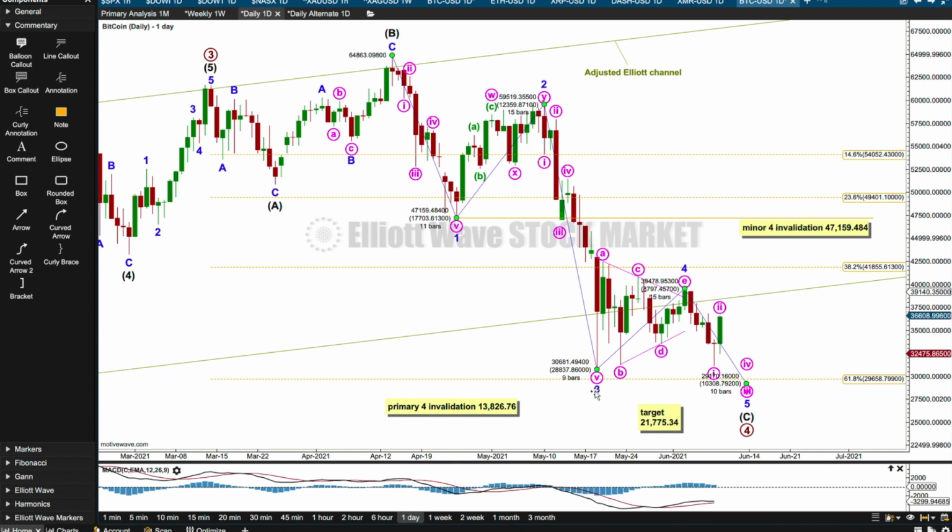Just as a matter of interest, let's see if there's a Fibonacci ratio between 1 and 3. So 1 is 17,703.613. 3 is 1.618 the length of 1 at 28,644, and it's 28,837.86. It's only $190 off. That's actually pretty close. That's a small percentage of the length of 3, so there's a good Fibonacci ratio already between 1 and 3. If 5 were to reach equality in length with 1, that would be a really perfect looking Elliott wave impulse. And Bitcoin does tend to have pretty good looking structures.